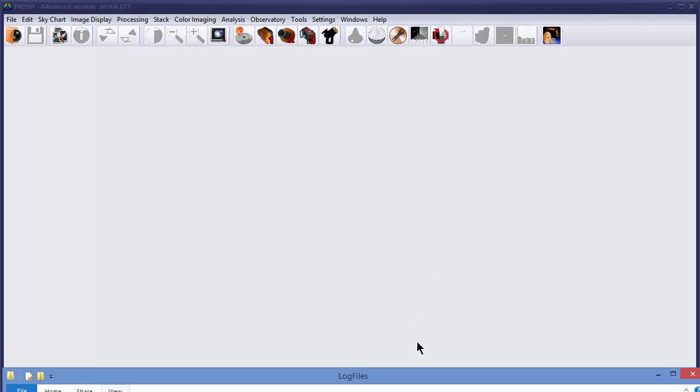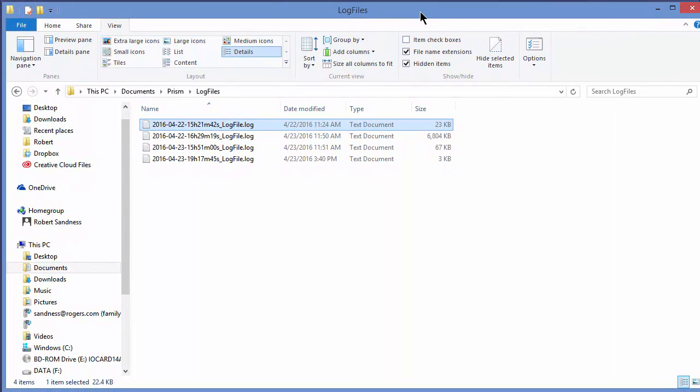And if we actually go and take a look at that folder, you can see here that we have a number of different log files that have been written. If you click on any of them, they're just text files, so any text file editor can open them, and you can see the data that you're sending us. There's nothing that's of a confidential nature. It's just a series of messages that go back and forth between Prism and device drivers, and it records the different activities going on. So it's strictly for diagnostic purposes.